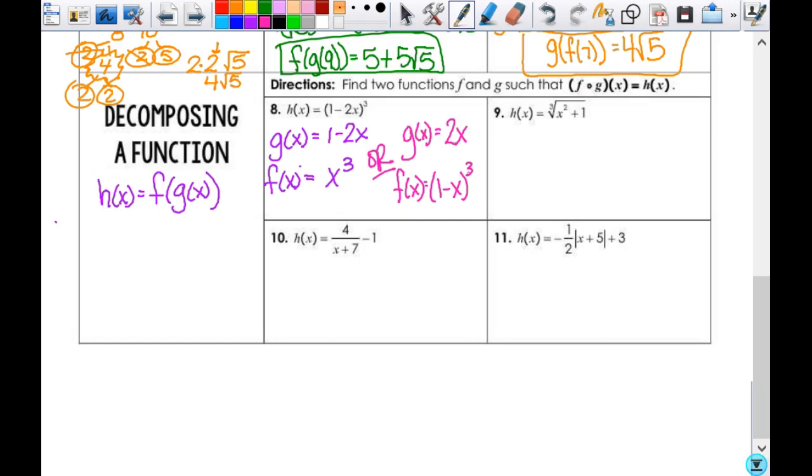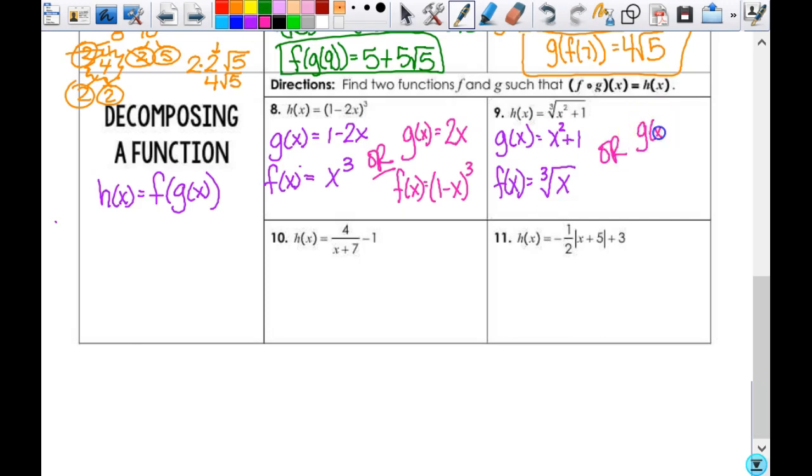All right. So let's look at 9. So I'm going to look for a g of x and an f of x. The easiest thing, I think, is to kind of look at it holistically. My board is being ridiculous. So my input, if I just take the whole inside here, I can have x squared plus 1. If that's my g of x, then what's f of x? The cube root of x. Yes? Okay.